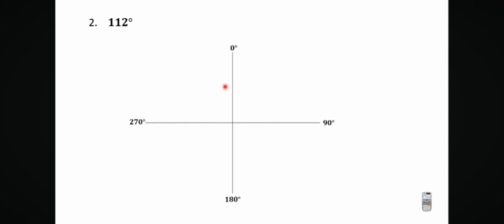The reason being that when we move from this side to this side, we are at 90 degrees, but we are looking for 112 degrees. So if we want the angle left, we subtract this 90 degrees from 112 degrees, and we just found out that that is 22 degrees. So it means that we have to measure 22 degrees from this 90 degrees, not from here, from 90 degrees.